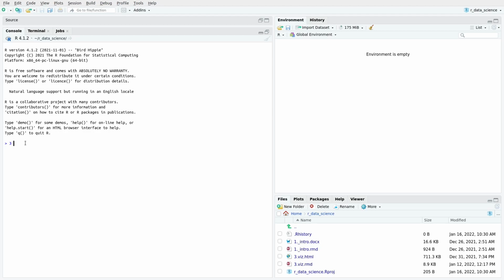So we can simply type in some math here and R will calculate it. We can do a simple multiplication. We can calculate 3 to the power of 3. We can divide 3 by 3. And we can also take the square root.